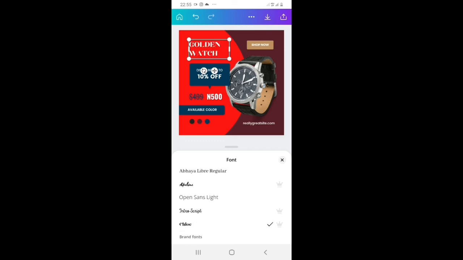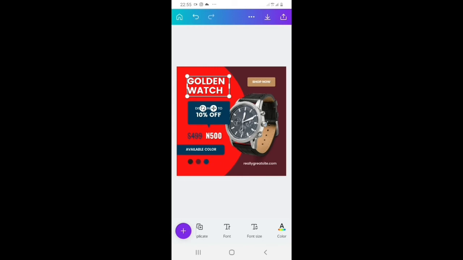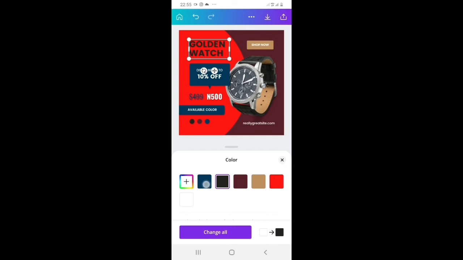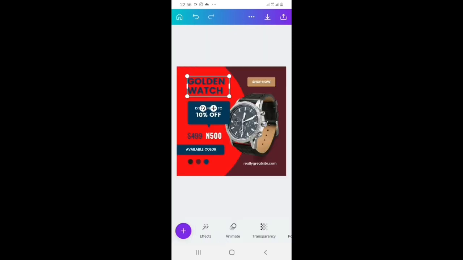After changing it, if you want to change the color of the text also, you can come here, see color, and change the color of the text to any color you wish. If you want to do anything here, just click on the text. So guys, this is literally how Canva works. It's very easy and straightforward, even if you don't know anything about design.